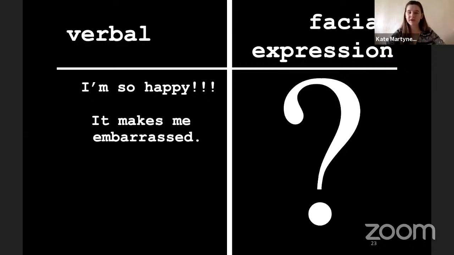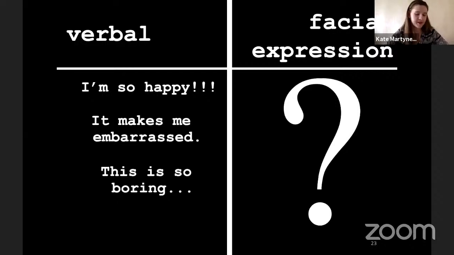Yeah, it makes me embarrassed. So it was an example with the previous picture. Yeah, it makes me embarrassed. So usually we just try to cover something, our face, maybe eyes or mouth or something else. This is so boring. Can you write down smile? Can you write what facial expression we can use when we say, this is so boring? So, what can it be? This is so boring. What do we usually use? When we say, oh, this is so boring, what facial expression is it?